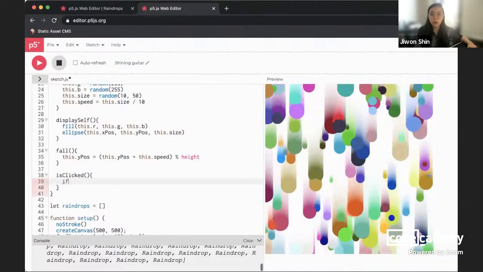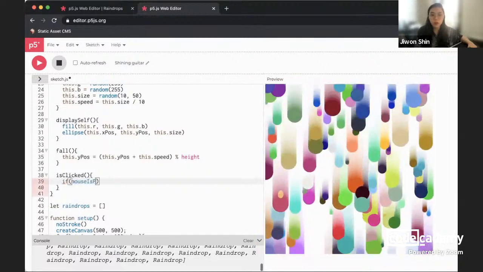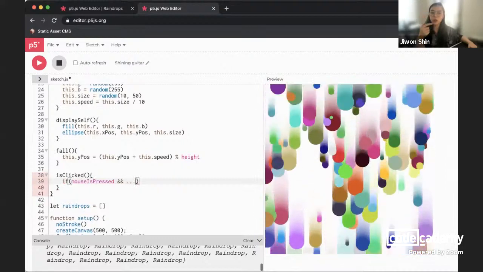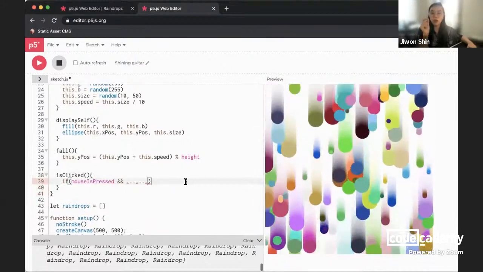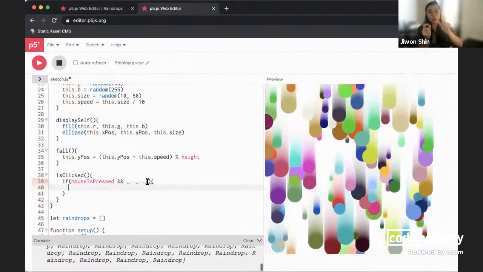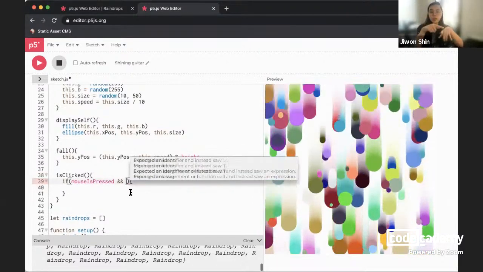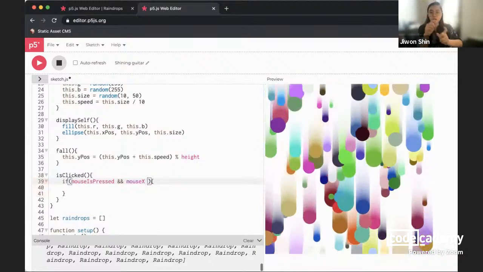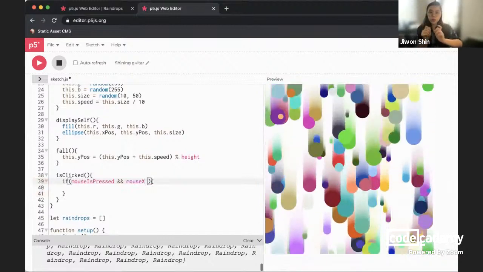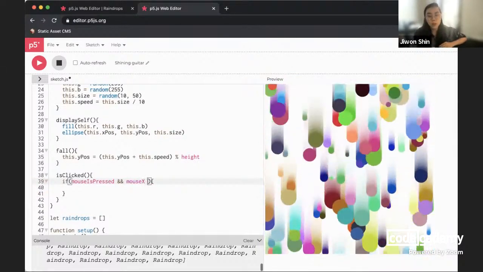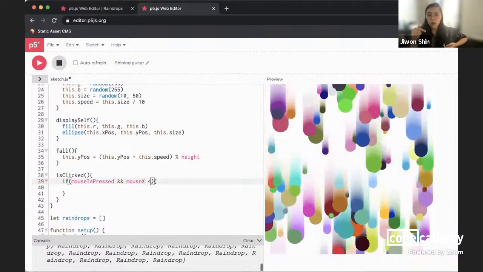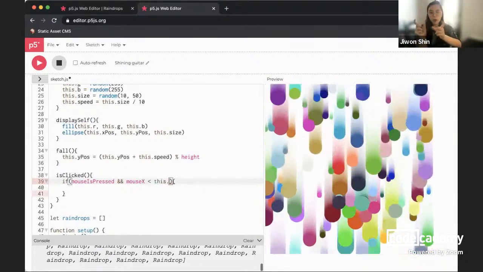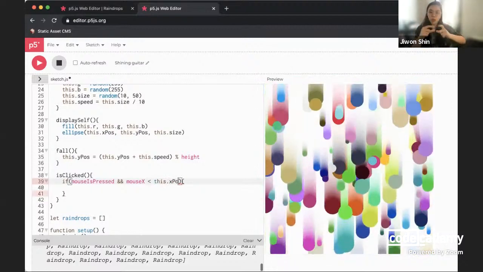The hint I'm going to throw out is that you would most likely want to use the mouseIsPressed Boolean variable. It's a built-in P5JS variable which allows you to check whether a mouse is pressed or not. And then you would also want to reference the mouseX and mouseY built-in variables, and check them against the position values of each of the ellipses. That way you should be able to detect whether a mouse is pressed, and whether, when it is pressed, mouseX and mouseY are within the range of that particular raindrop.